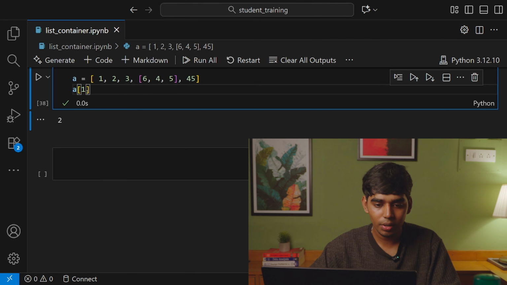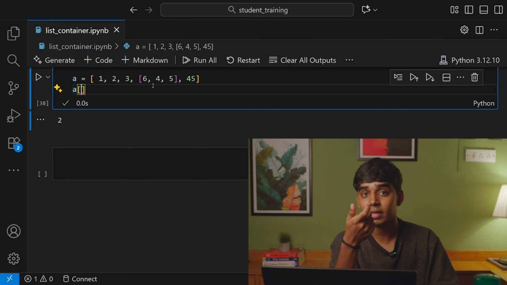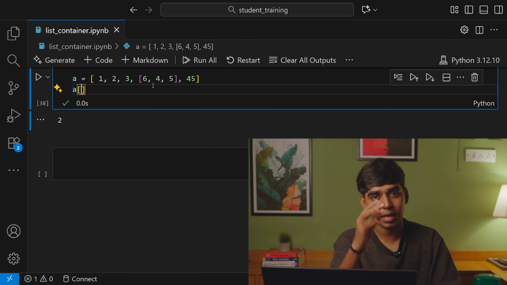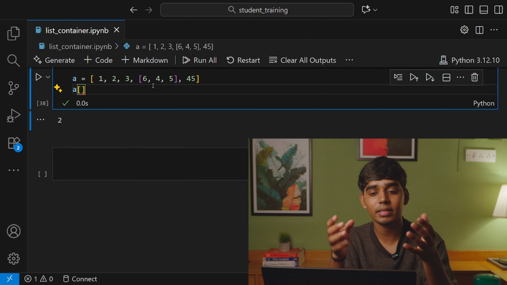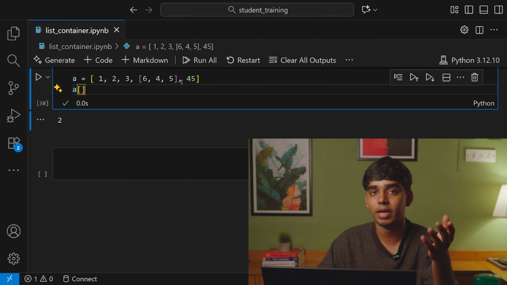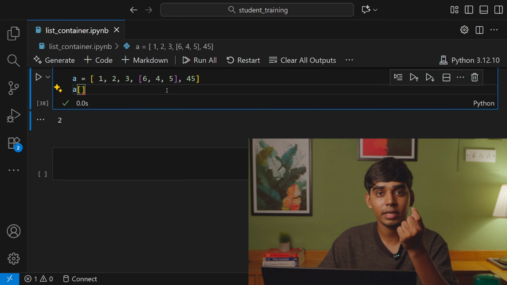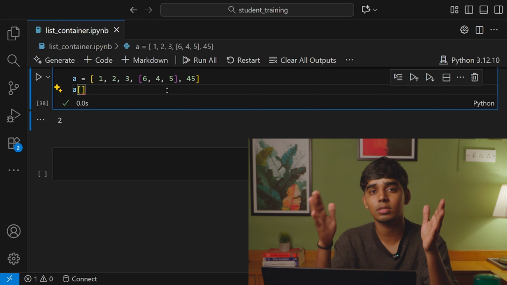You have declared a variable A that is your container, and in that container you have one more container with values 6, 4 and 5. Now I want to access that small container which is present inside your actual container A.